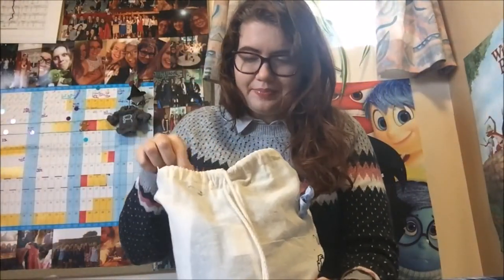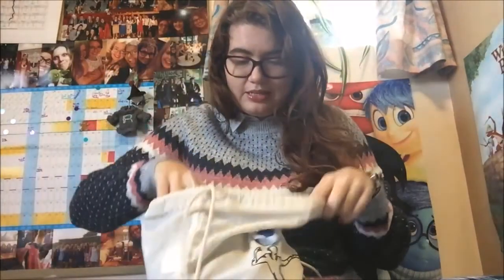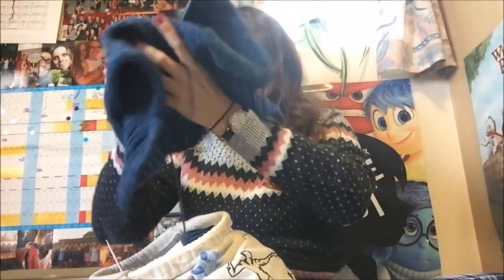So that's why these needles came out, because I need to start another pair of socks, and it's nice to have a pair of vanilla socks on the go. Also, this beauty is coming out again. So this is in my University of York swing dance bag, my basic blue cardigan, which you haven't seen since the summer because I stupidly left it at home last term, and I've only knit that, and I cast it on in March, so I really should get a wriggle on because I would like to make more garments, but I'm not casting on anymore until this one's done. So that's upcoming things as well.